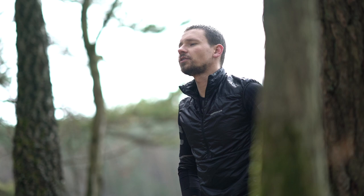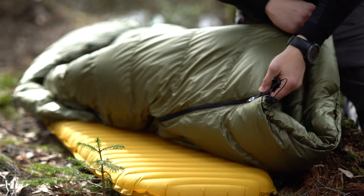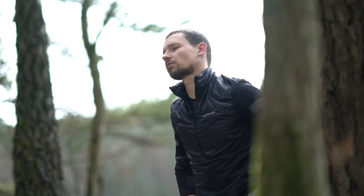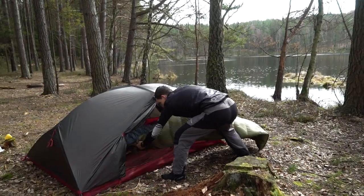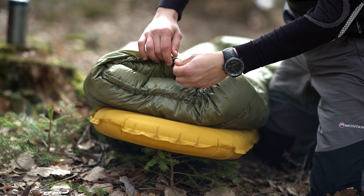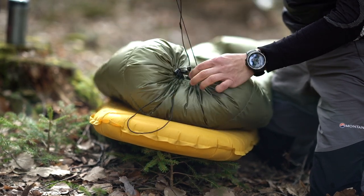What are the most important features of our new quilt line? First of all, the open foot box. This element, together with the YKK zipper, ensures that the new quilts form a highly universal sleeping system. When fully opened, it creates a kind of blanket which you can partially pull on during warm nights. In emergency situations, it can also be used by two people. I have also used a quilt during long train journeys or even on a plane. After closing the foot box, zipping it and using the mattress grip system, the Quilt 250 keeps you comfortable even at the temperatures of 5 degrees Celsius.